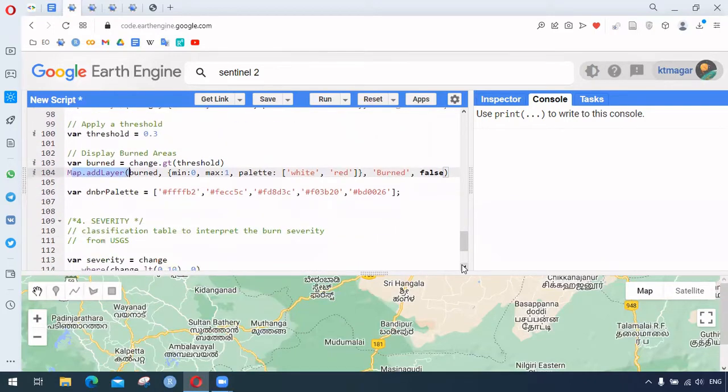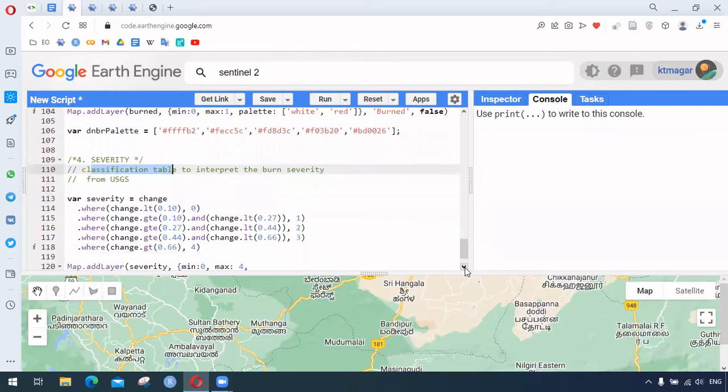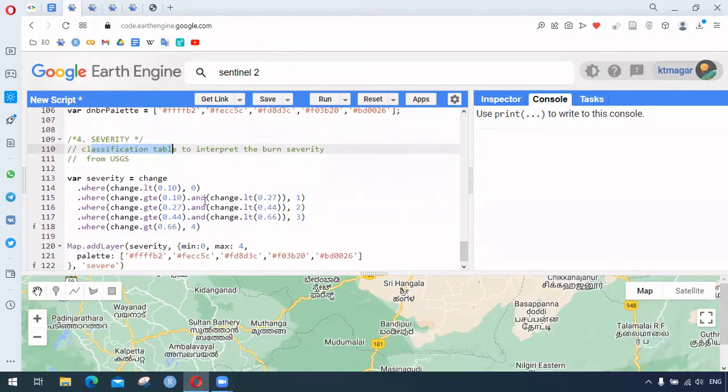So there is this classification table as suggested by USGS, and what it does is we can group the values in many different bands. So for example, less than 0.10 will be considered as 0, and similarly from 0.1 to 0.27 will be considered as 1.